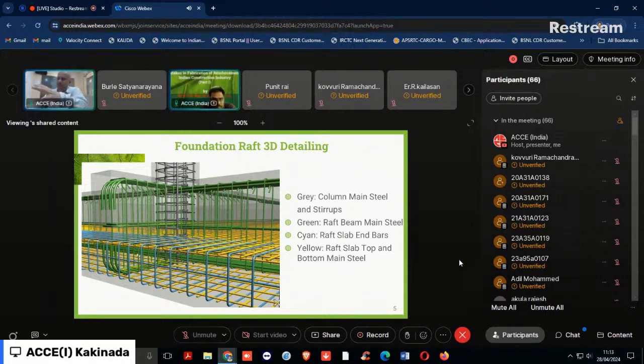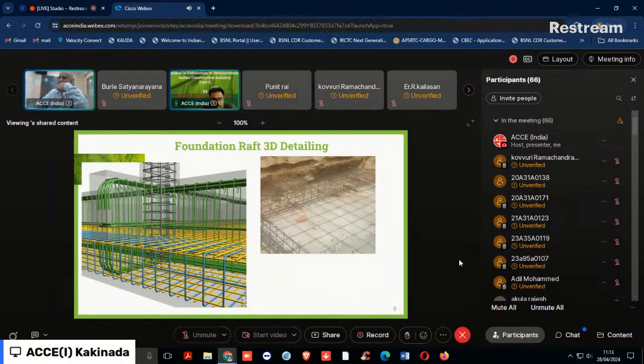That is a clear-cut illustration and explanation. But once I had given this on a site near Bhimavaram Engineering College for one of the consultants, even though I had given a 100% correct two-dimensional drawing as per the Indian standards, the bar bender was unable to understand that engineering reinforcement drawing, and he put the bottom steel of the raft slab below the raft beam. That is a mistake. Suppose I had given this much clear-cut schematic drawing, I would be in a better position than removing all the rebars after completion and placing them in the correct direction. That type of error can be eliminated.